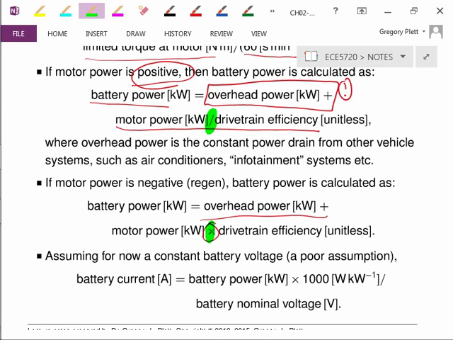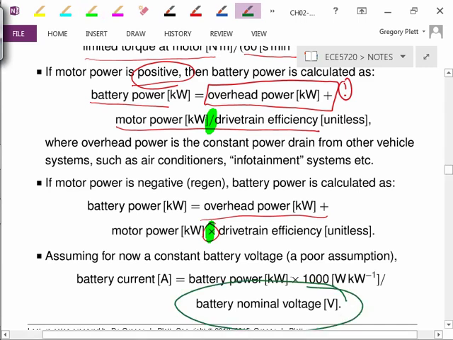But for the first kind of back of the napkin calculation, this is what we're going to do. If you wanted to be more accurate, you would replace this nominal voltage with a battery pack simulation to come up with an actual voltage instead. But we compute the current. Battery pack power equals current times voltage, and we have to convert again using our conversion factor of 1,000 to get into watts, but we can compute a battery pack current from this.